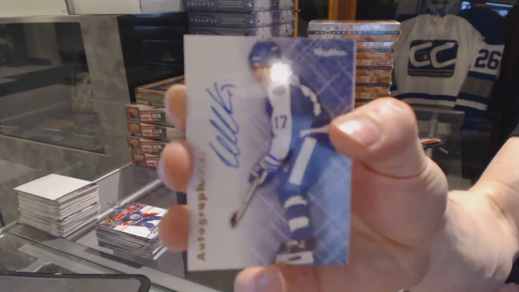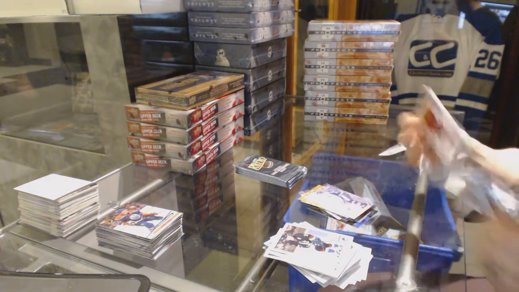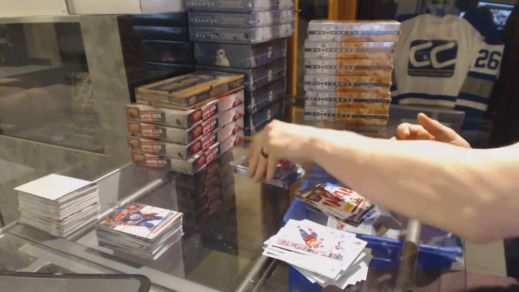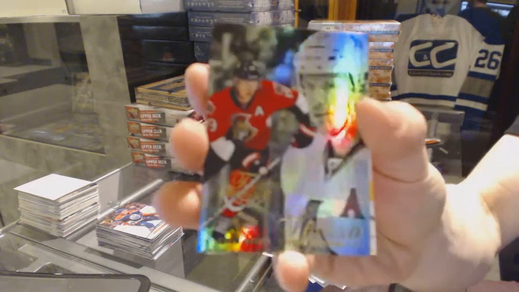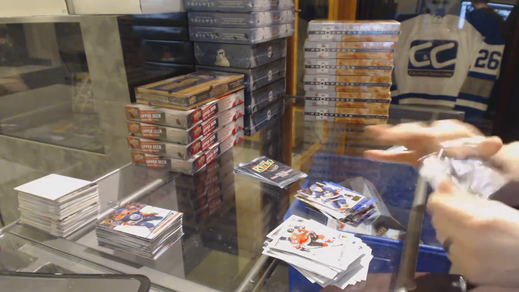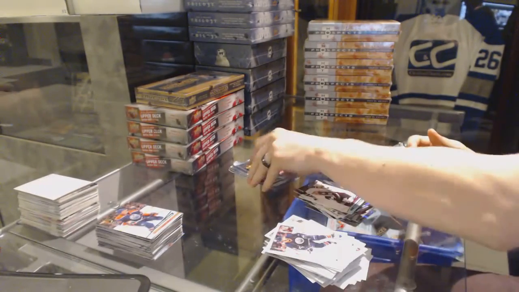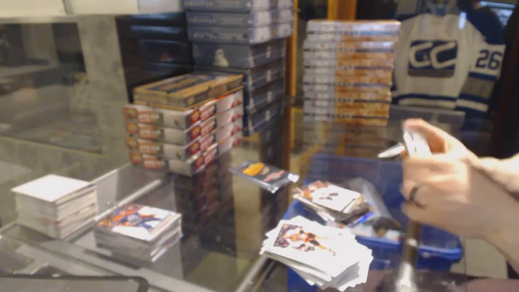Autographics, Wendel Clark. Wendel Clark, autographics. Flair Showcase, Pekka Rinne, and a retro Theo Fleury. Flair Showcase, Jason Spezza, and a retro of John Tavares. Metal Universe, Eric Lindros, and a retro of Gabriel Landeskog. Metal Universe, Saku Koivu, and a retro of Marcus Foligno.